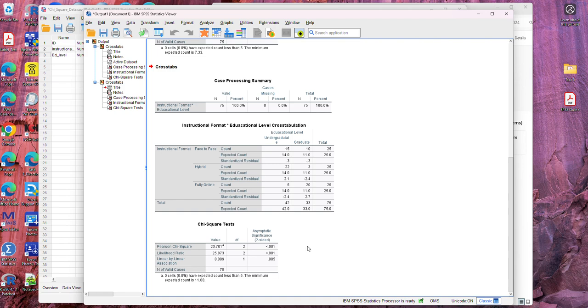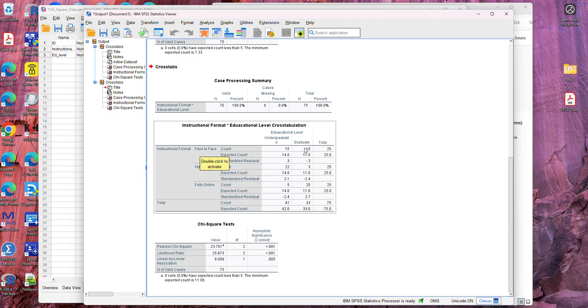And here is where the standardized residuals come in very handy because, for instance, if we look at face-to-face instruction, we can see that the observed count was 15 and the expected count was 14. So there wasn't a very big difference.